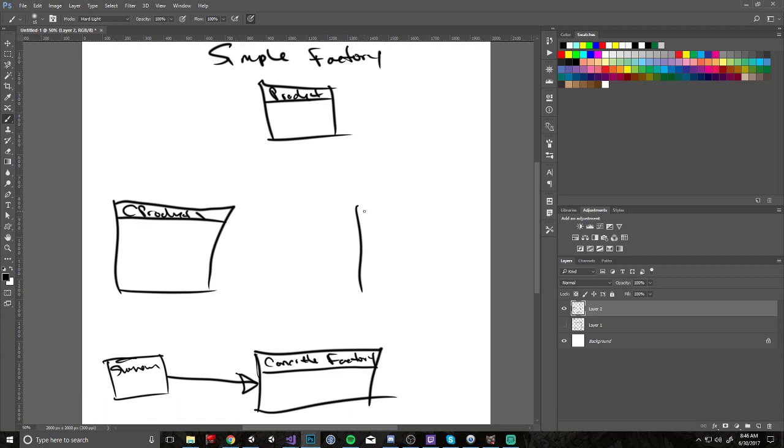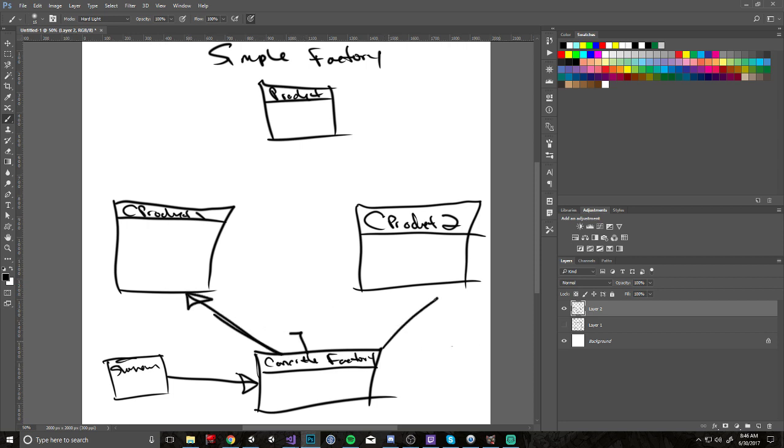And then on this one, we'll have C product 2. So basically, the concrete factory will know how to create both of these products, and both of these products are implementations or subclasses of this product right here.